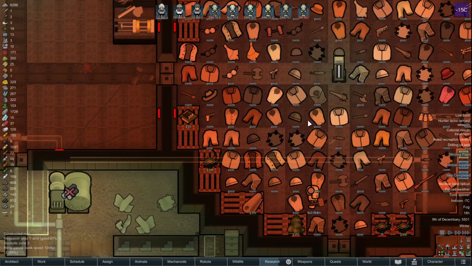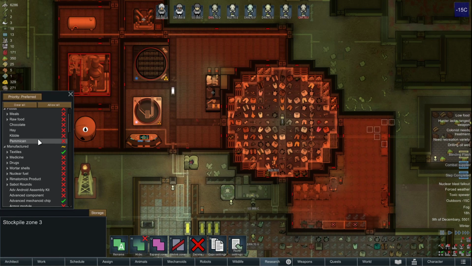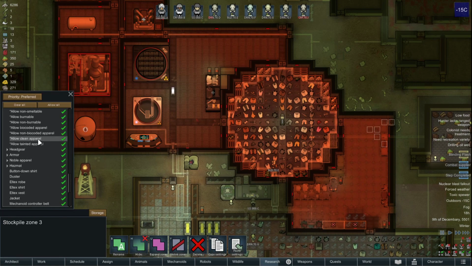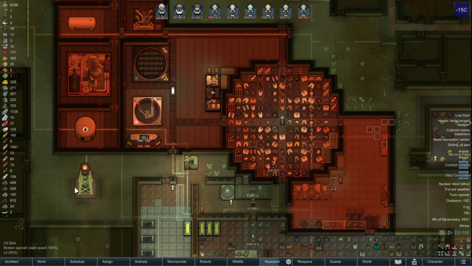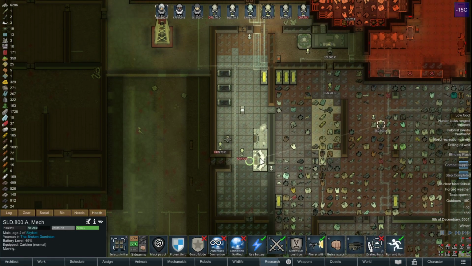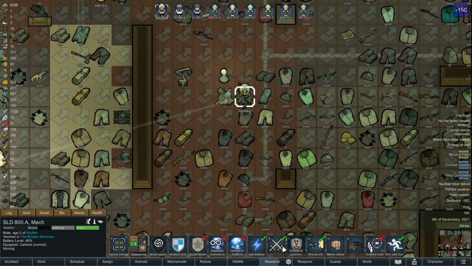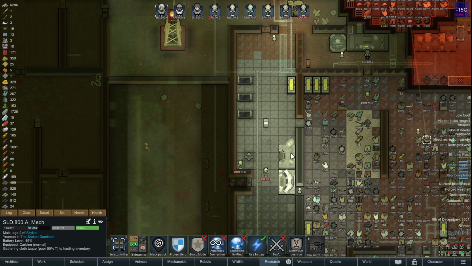Ooh, combat supplier. Oh yeah. This stockpile is set up wrong. I never fixed it, but I caught it. Tainted apparel should not be in here. Soldier, please call. For some reason, he's drafted. Okay, don't know why that is.